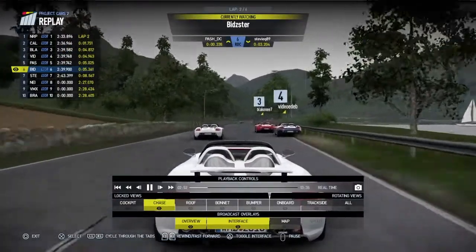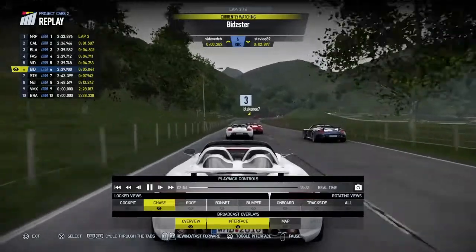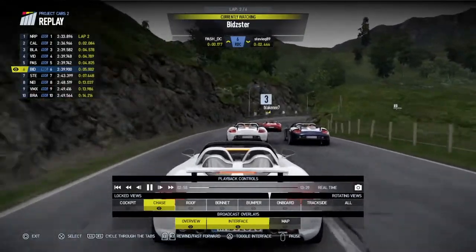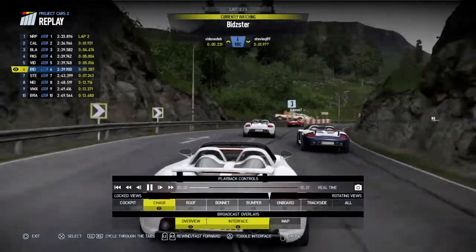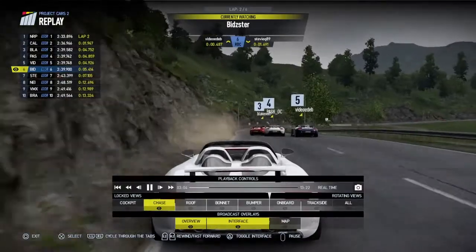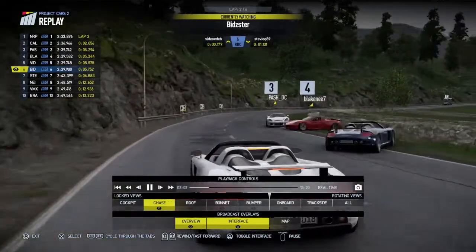Okay, here's a replay of the action that happened on lap 2. Going in with Bidzster, on board with Bidzster, watch Blakeney ahead in the red car. He goes way too fast into the corner, bounces off the barrier, comes back across, and then loses it again, and on the dirt, hits Pash and Video. They all spin round.